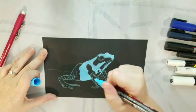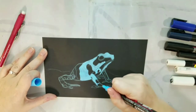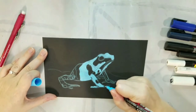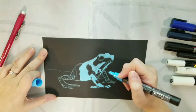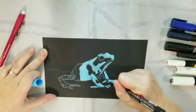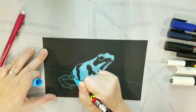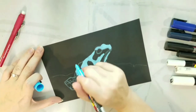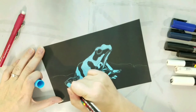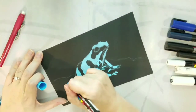So the first thing I'm doing is I'm filling in all the bright blue on the frog using a highlight color. So with POSCAs, kind of like with acrylics, you can layer them a whole lot. And what's nice about using this particular paper is it doesn't get torn up from using POSCA markers, unlike the Stonehenge black aqua watercolor paper, which does get chewed up with POSCAs. This one has a much smoother surface, so it handles POSCA marker quite a bit better.